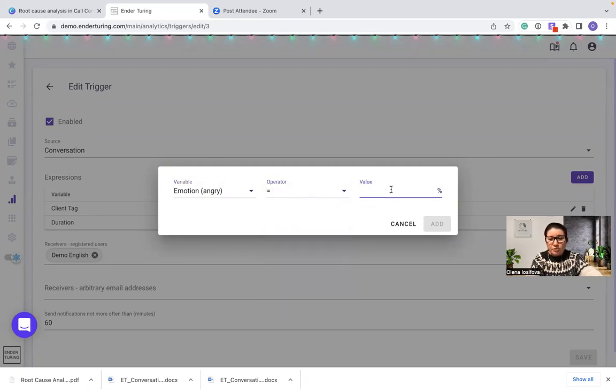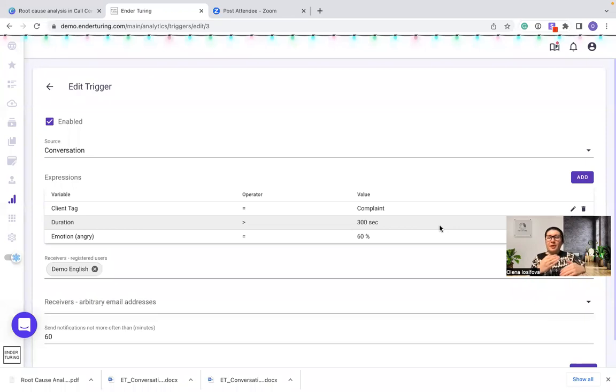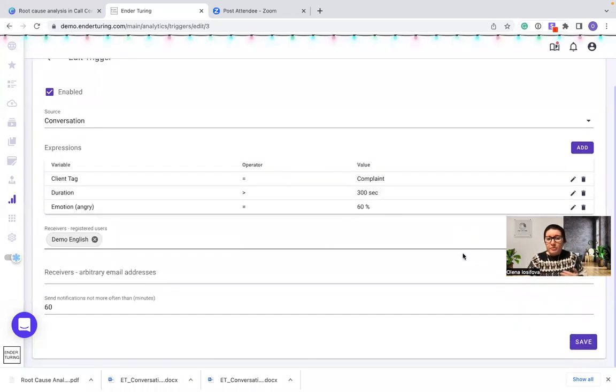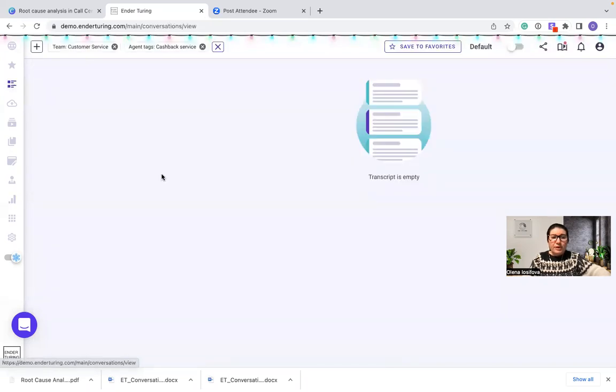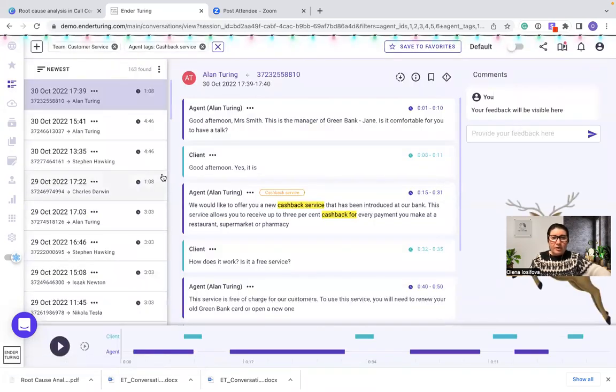And the strong emotion should be like 60% angriness in the conversation, and many more parameters I can add. So it will notify me exactly on those conversations filtered by these conditions.